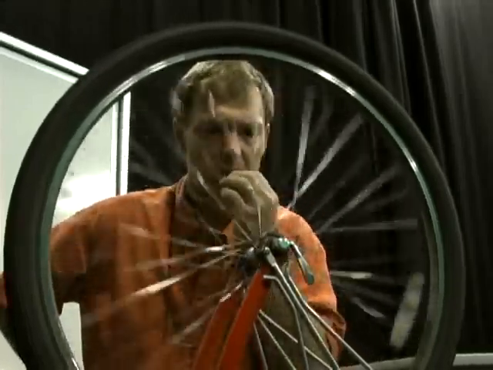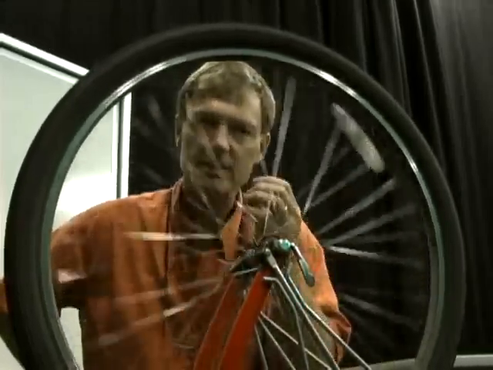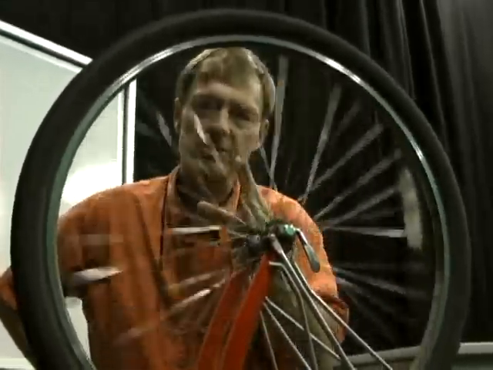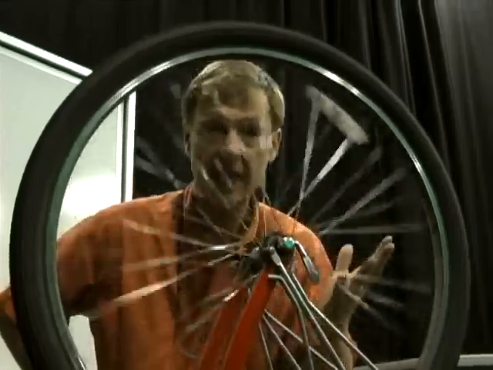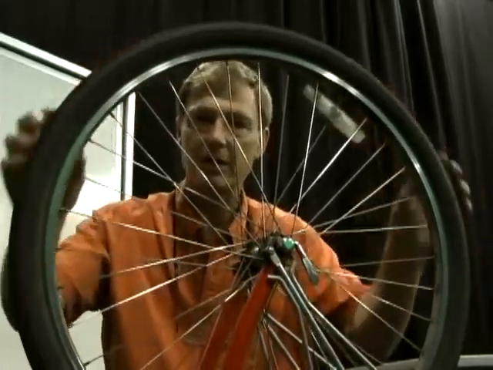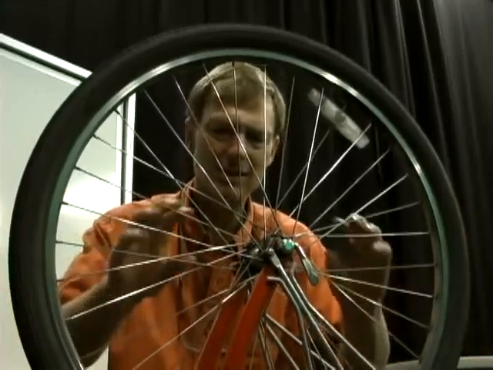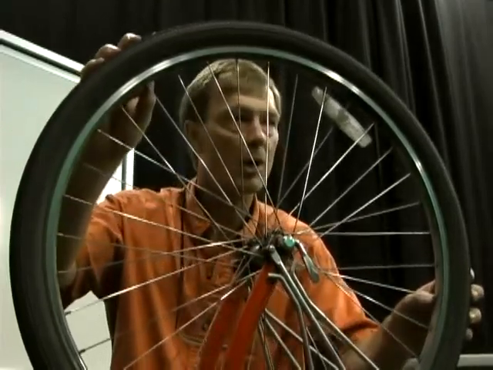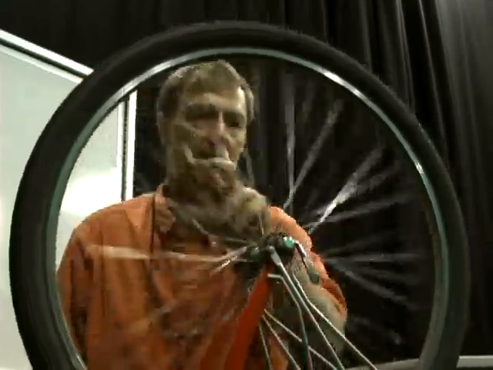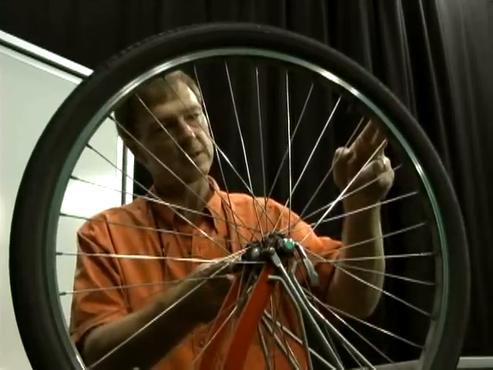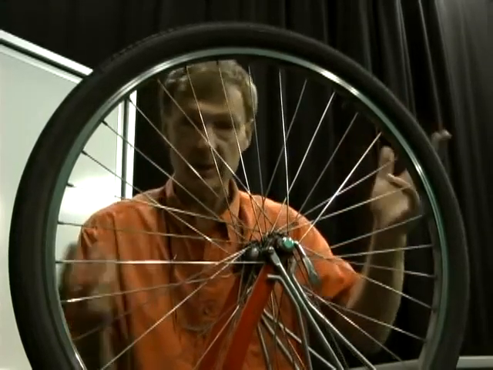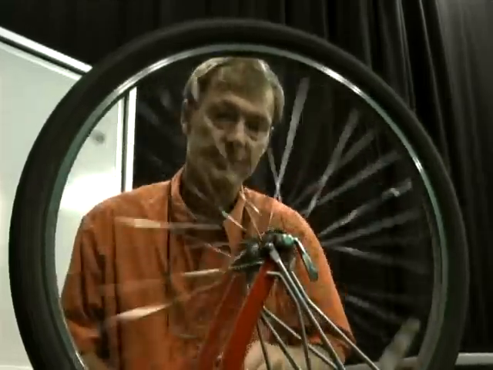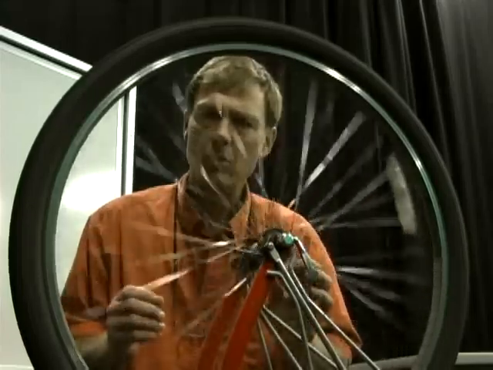So rotational kinetic energy is tough because it doesn't just depend on how much mass you have, but where the mass is distributed. Now the simplest case is if I've got all the mass out here. And for the wheel, the spokes are very light, most of the mass is out here. So it's almost as if I've got one object moving at a certain distance. Let's call it 20 centimeters. Let me write that down.